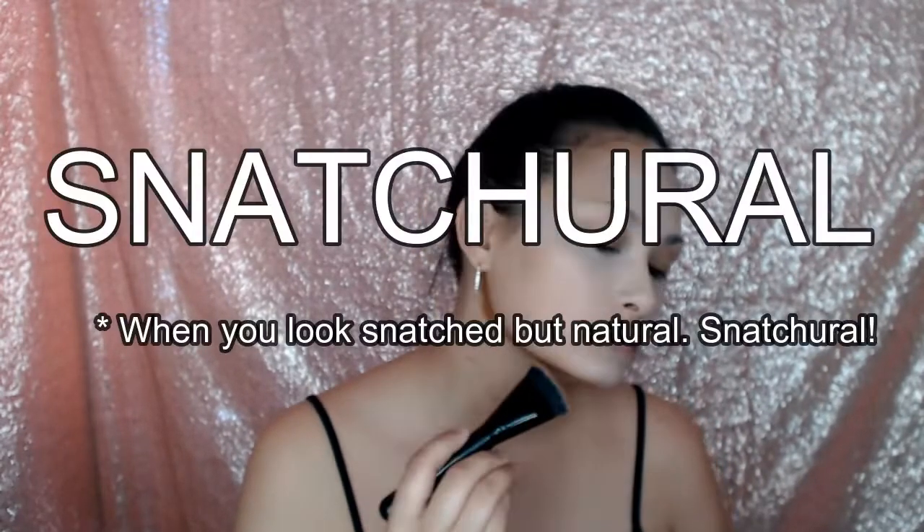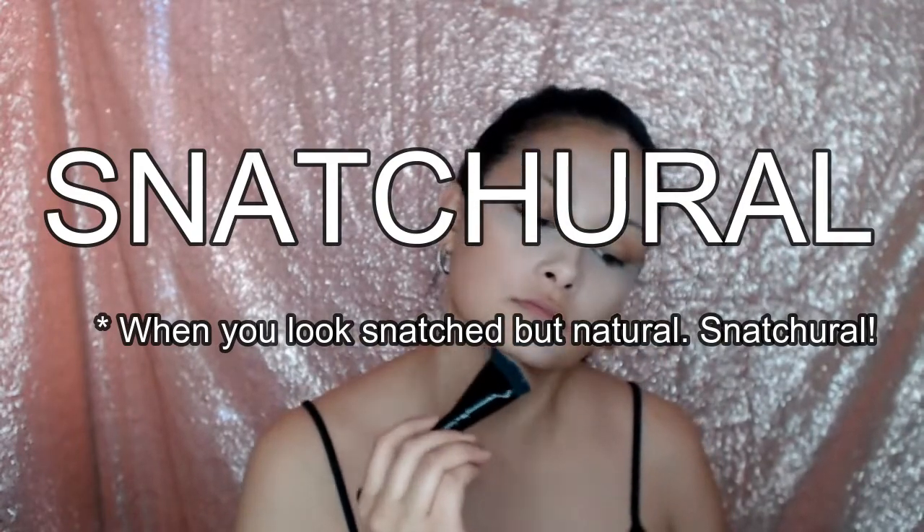Which one do I use? This one is in Dark Caramel — however you say it, I just say whatever comes out of my mouth. He is taking it on a brush so maybe I should do the same thing. Because I don't have whatever product he is using, I'm just gonna take it on the back of my hand and scoop it up. Oh my god, I think I'm gonna regret this. One side is definitely darker than the other. I don't know how to do this. You're going too fast, Scott Barnes!